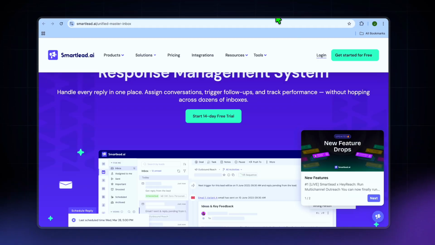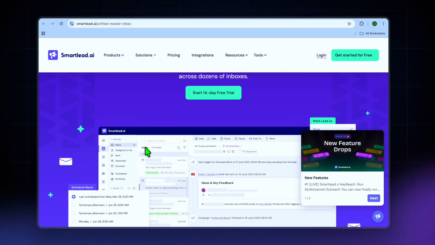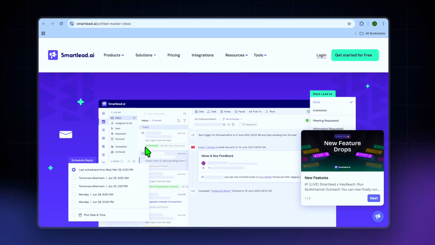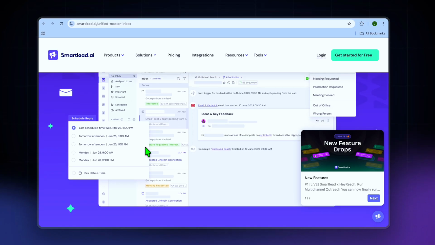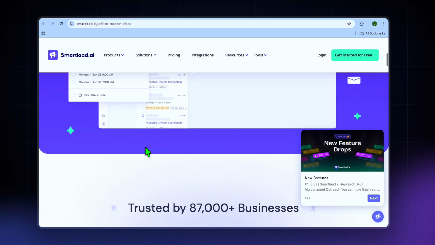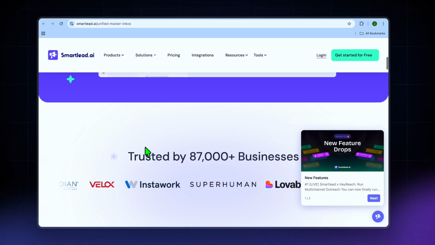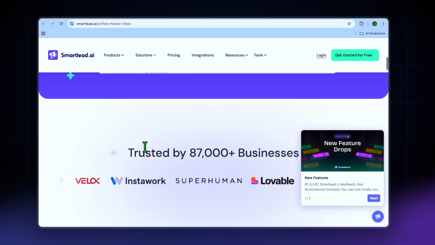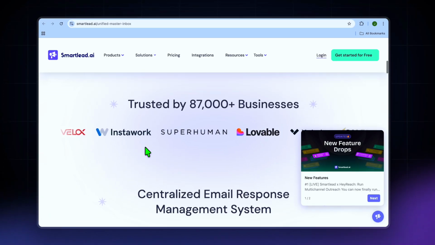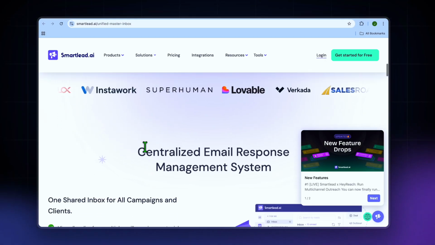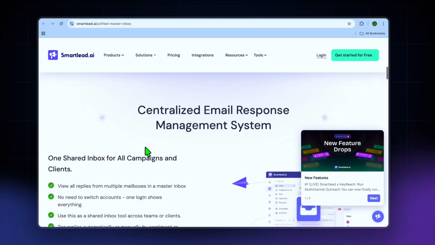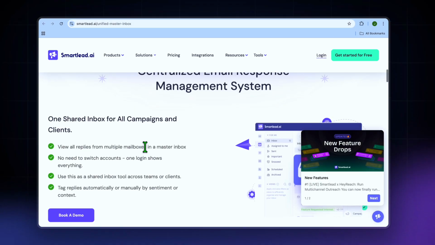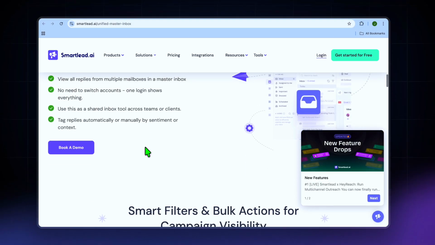While on the other hand, Smartlead, if we were to quickly talk about this, you'll be getting multi-inbox sending with rotation, warm-up built in, strong structure for agencies and teams managing many clients, and also more granular control over sending behavior and inbox management. Smartlead tends to suit people who want a bit more systems plus process behind outbound.